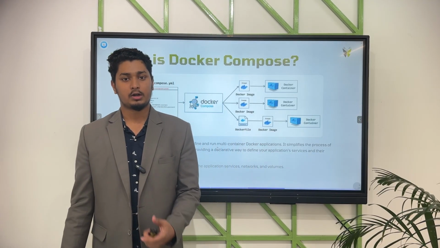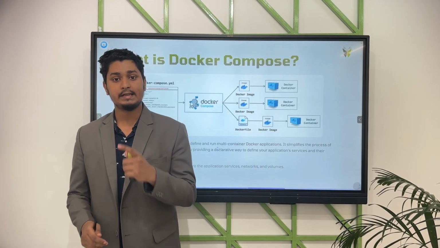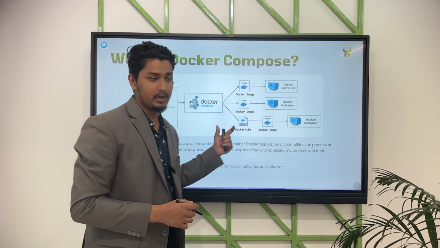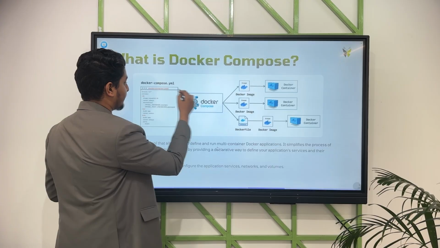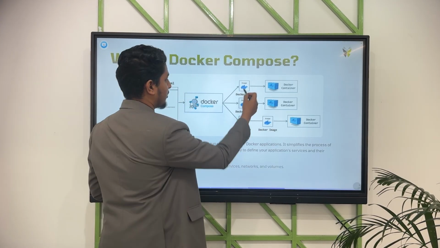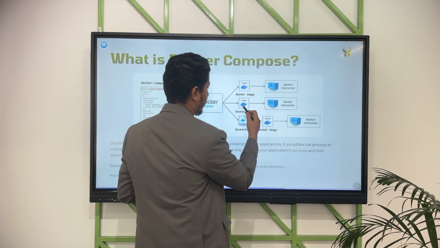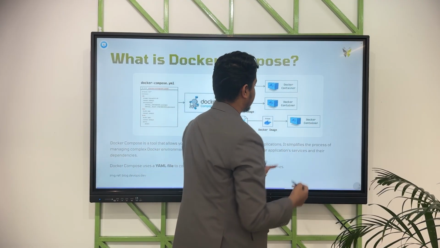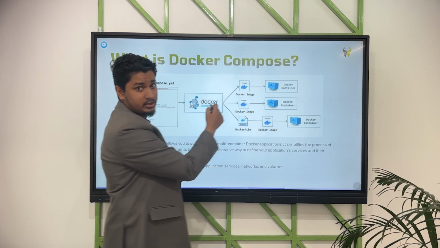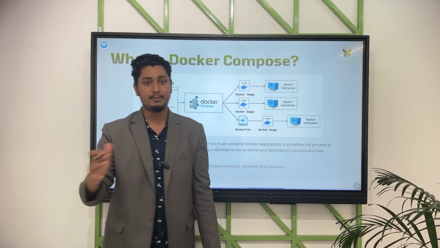Now, what is Docker Compose? Docker Compose is basically used to host multiple containers on a single EC2 server. As you can see in this architecture, I have created one docker-compose.yaml file. Then we're gonna run Docker Compose with this YAML file. With the help of Docker Compose, it will host multiple images. As you can see, Docker image and Docker image. There are multiple Docker images, and those images are converted to Docker containers. All these containers are hosted in a single Docker Compose, and this Docker Compose is hosted on a single EC2 server. The main purpose of Docker Compose is just to host multiple containers on a single EC2 server.